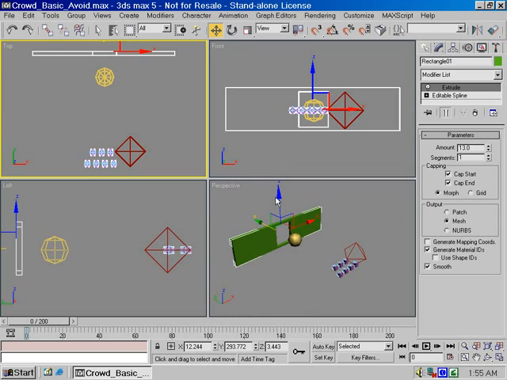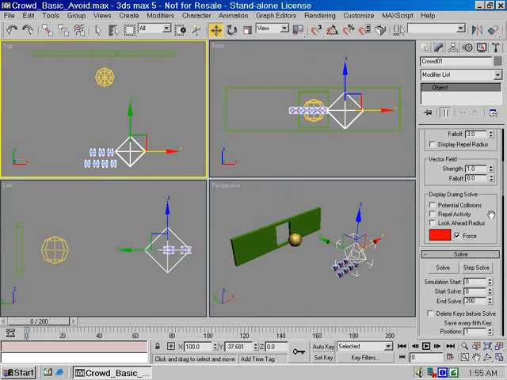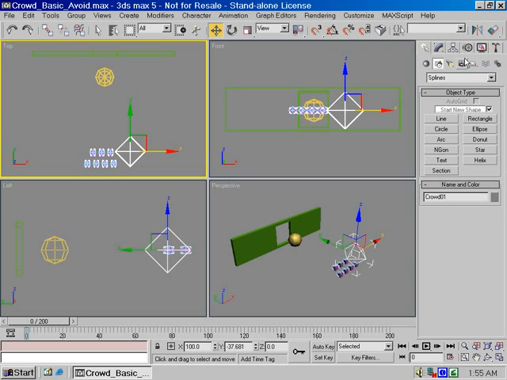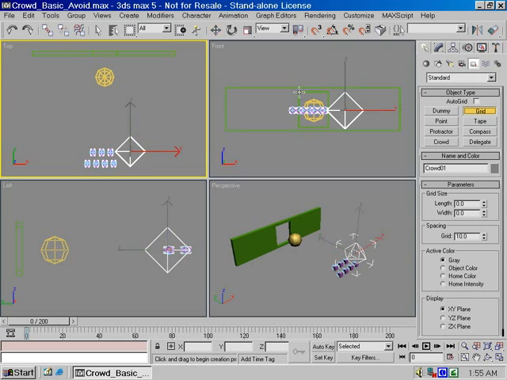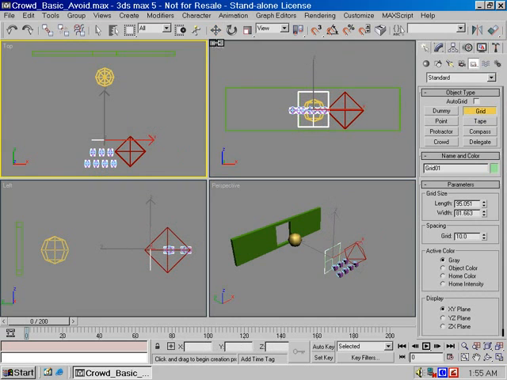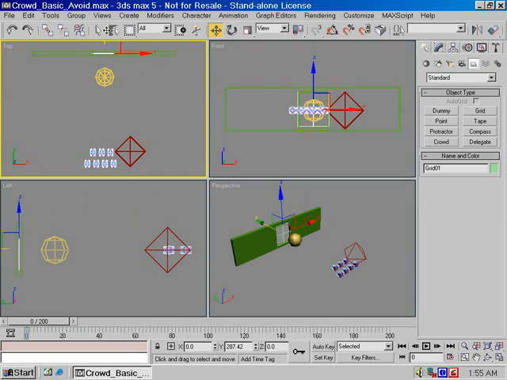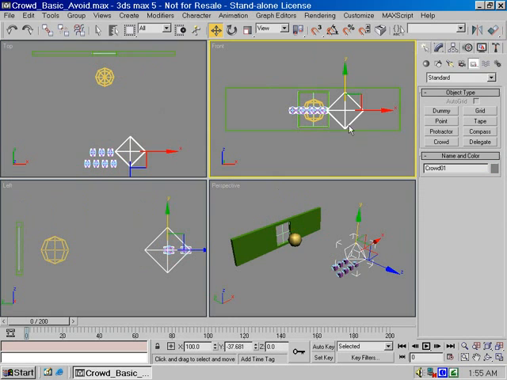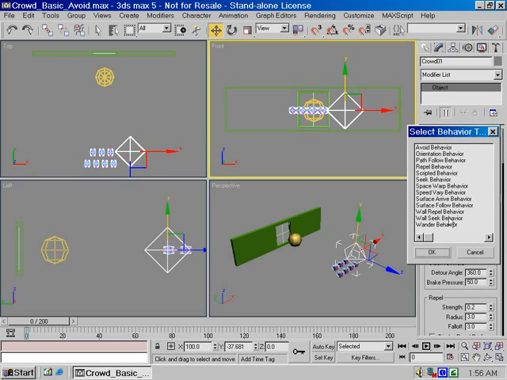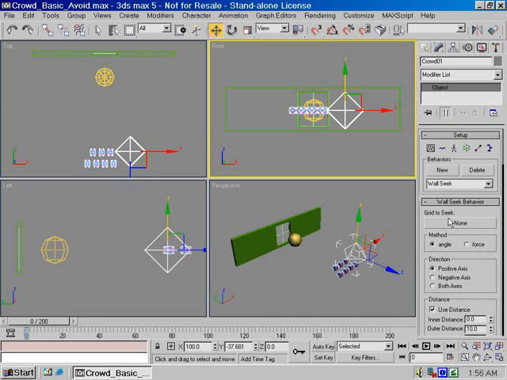And the way you can do that is with a wall seek behavior. Now, the way the wall seek works is first you need to set up a grid. So we need a helper, a grid, and we're going to put a grid up right there in the doorway. Move it here so it's right in the door. Then you set up a behavior, a new behavior called wall seek, of course. And it says grid to seek. It has to be a grid. It can't be a plane or some other object. Pick the grid.